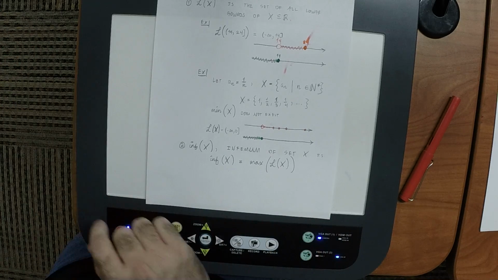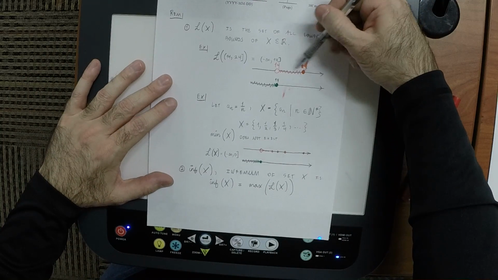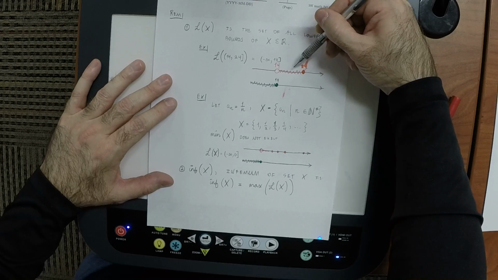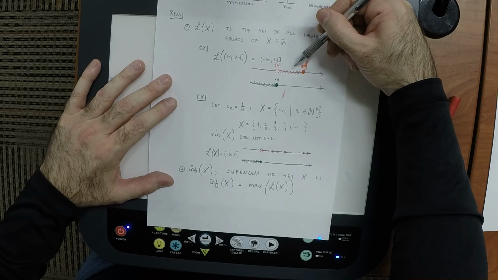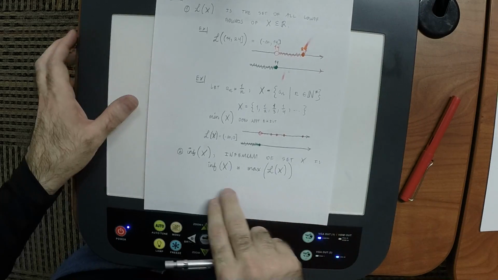Then we can turn that definition around and say, instead of the set of lower bounds, the set of upper bounds, and instead of maximum, minimum. So we have this other definition, supremum, which is the littlest big thing. But what I want you to see is that there's a sort of weakness in the concept of minimum. For example, right here, there is not a smallest red point, yet you want to be able to say 1/4.